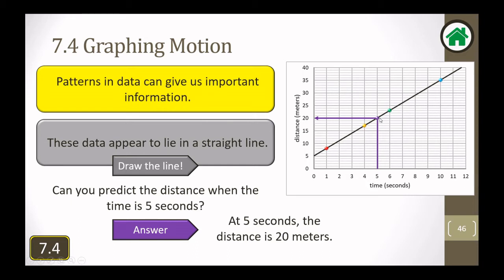We call that interpolation. Whenever you use data to infer the existence of a data point that is within that data, that's called interpolation. If I tried to predict a data point that was outside the initial set of data, that would be called extrapolation. But you don't have to worry about that. It's not on the test.